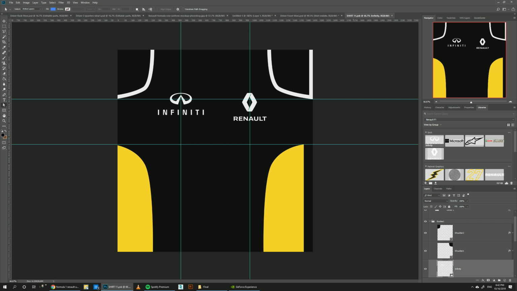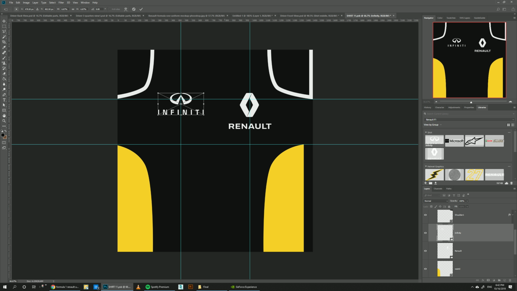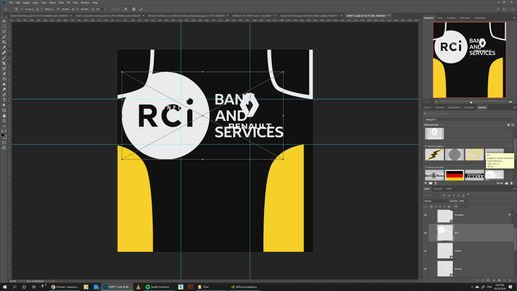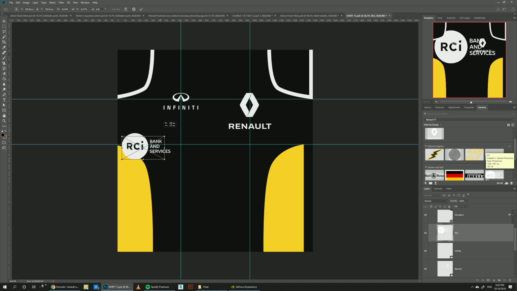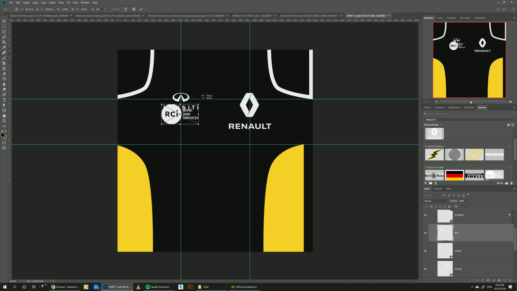So let's go back, make the Renault logo a little bit bigger. Alright, something around this. Let's make Infinity a little bit smaller. Let's take the bank logo as well, make it as wide as the Infinity logo, something around this size, and let's push it down a little bit.